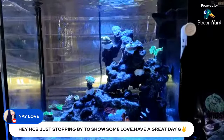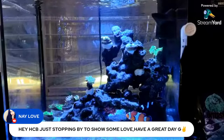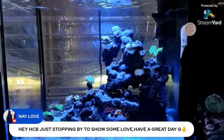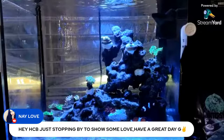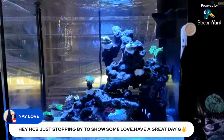But yeah, guys, I'm just showing you the struggles and tribulations of my fish tank in here. Like I said, I really like my little tank a lot more. This big one, just minus the algae, would otherwise be pretty cool. I wouldn't have a lot of these problems that I'm having. But like I said, one step at a time. If you see my earlier videos of this tank, damn, I had a huge algae problem. Slowly but surely. And like I said, I wish I had more water flow, maybe add an extra power head in here. I don't know, but that's definitely one of the limiting factors of this tank.